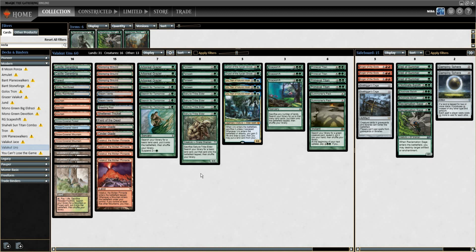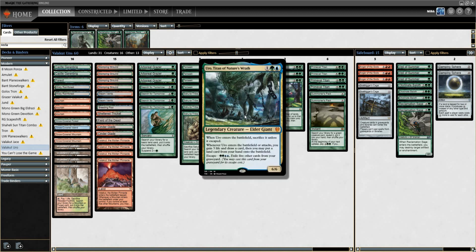I am likely to play that at the PT, but right now I think Valakut is also very good, so I'm trying a new brew I have of Valakut. And this deck is just splashing Uro, just because this card is insane. We're basically just playing it as 3 mana, explore, gain 3 life, with, obviously, the ability to escape it in the late game.